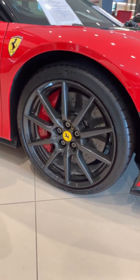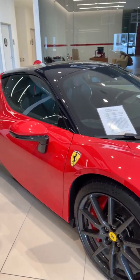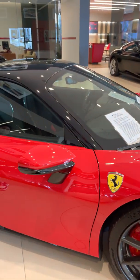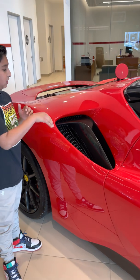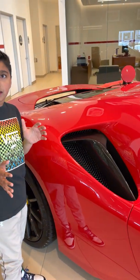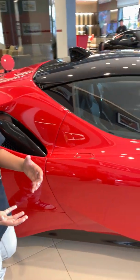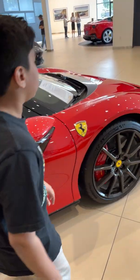This thing also has some carbon fiber wheels. And then when we walk over here, you can see the Ferrari logo right there. And right here, carbon fiber — it's not just here, it actually goes underneath the car and stuff, so it makes everything lighter. The door is really light too because it's underneath the paint and stuff. It's a very cool detail.